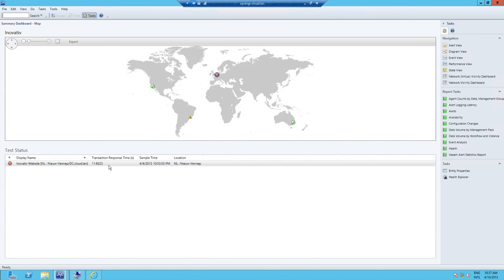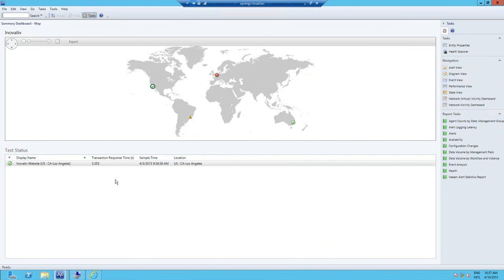But when you go to the US, it's 3.35. And when you're configuring Global Service Monitor, you can give those values in there. So what's the value that you want to use? 9 out of 10 times, when a user doesn't get their application within 3 seconds, they will start complaining because they want to go somewhere else, because it took too long.